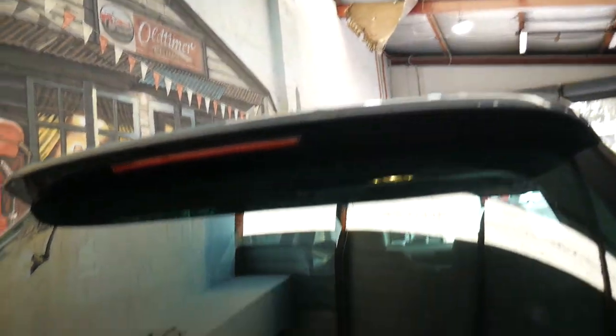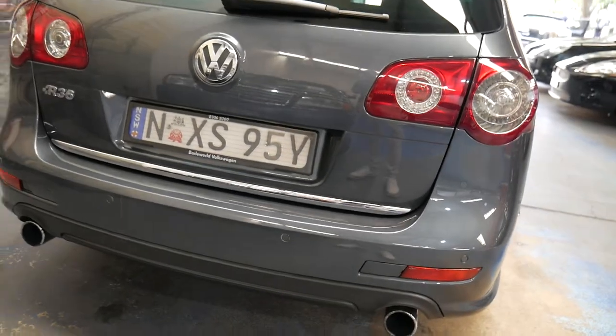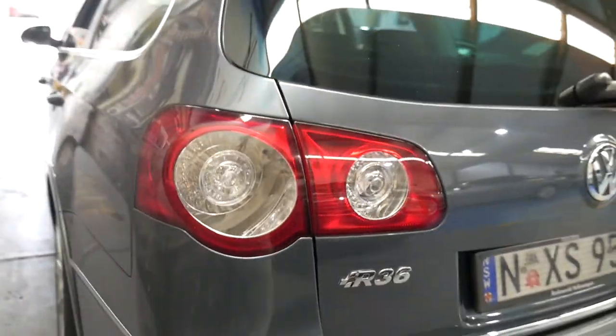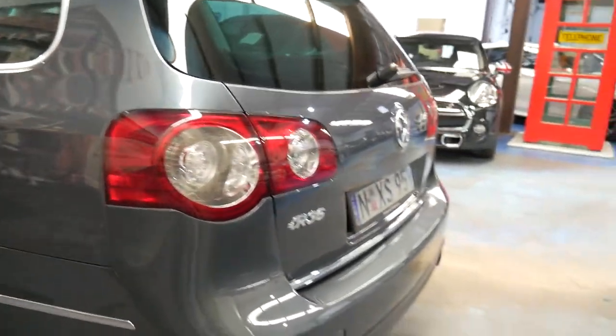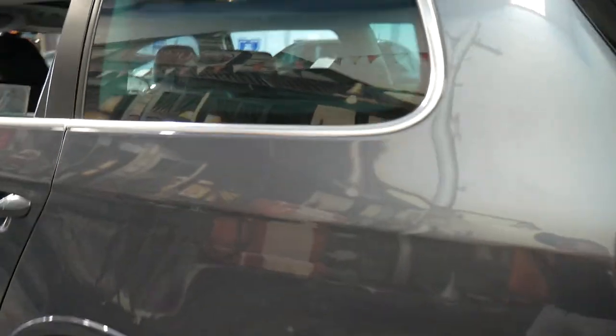It's an R36 with that little rear spoiler up on the back of the tailgate and the awesome looking twin tailpipes. Someone bought this at Barlow World with the Euro style number plates — it is a one-owner car from new, and it's had every single service done on time, including the intermediate services, all by the same mechanic.